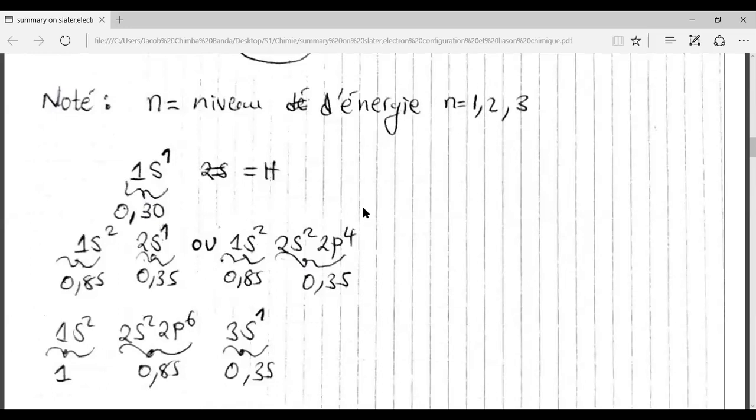each shell, when you are writing a configuration, always starts with an S. S is a subshell. An S represents a subshell, like SPDF. So don't get confused with this one. These just represent a subshell, like how many electrons are supposed to be in each subshell. So these SPDF, you don't need to be confused with them.